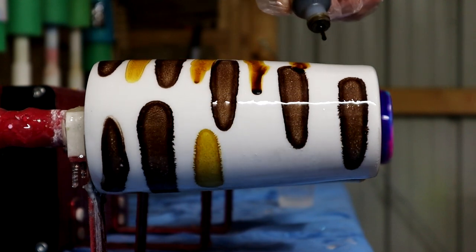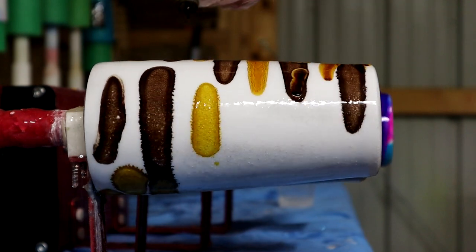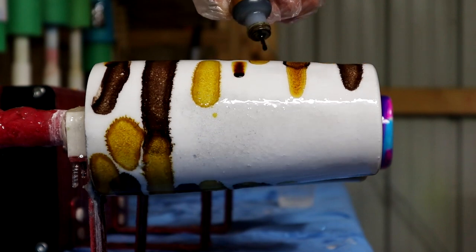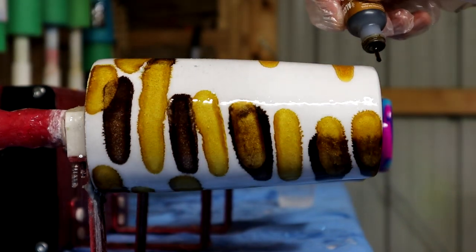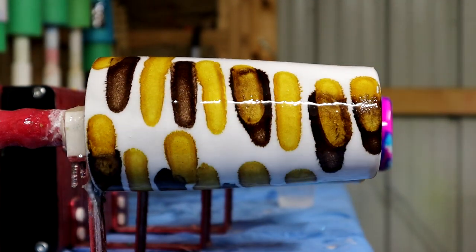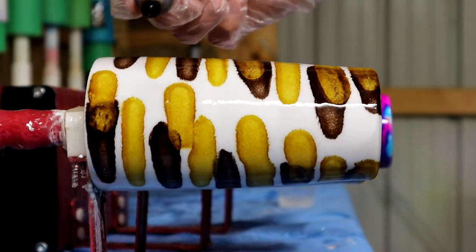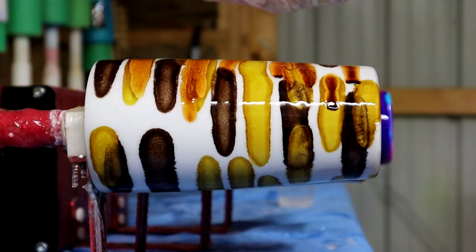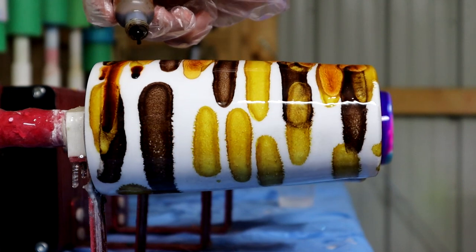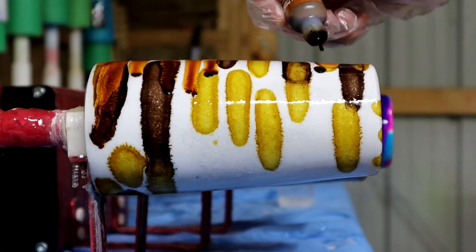A lot of people have been using Teak Wood from Tim Holtz as well for their darkest color, but since I didn't have that, I just kind of improvised and used what I had, which I feel like is what I do a lot. So I'm just trying to cover up all of the white here, not really dropping them in any certain patterns, just really just trying to cover everything up.